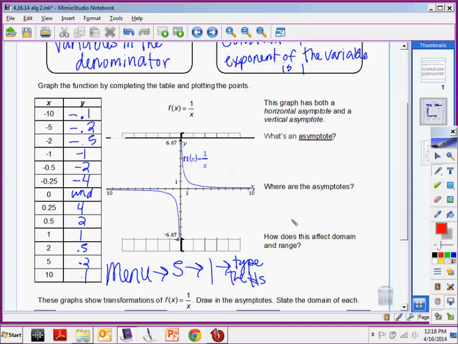On a calculator? All right, here we go. It says, what is an asymptote? So what we're talking about are horizontal and vertical asymptotes. What an asymptote is, guys, is a boundary line. However, it's a special boundary line because it's invisible. Let's just say if I say this is my asymptote, if you touch it or try to touch it, you're going to get zapped and bounce back.